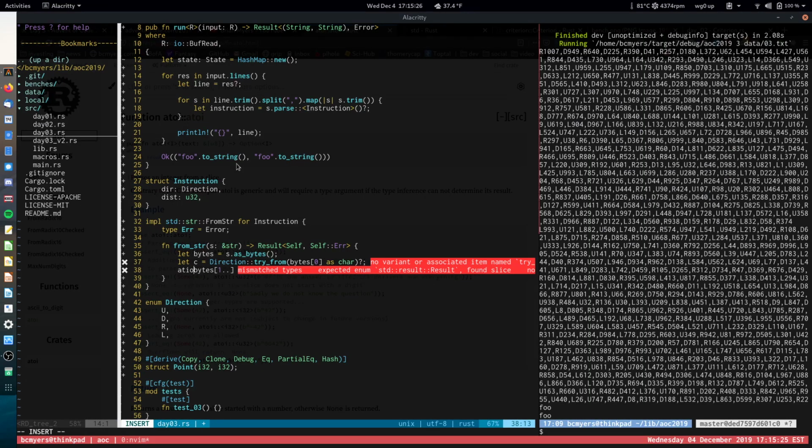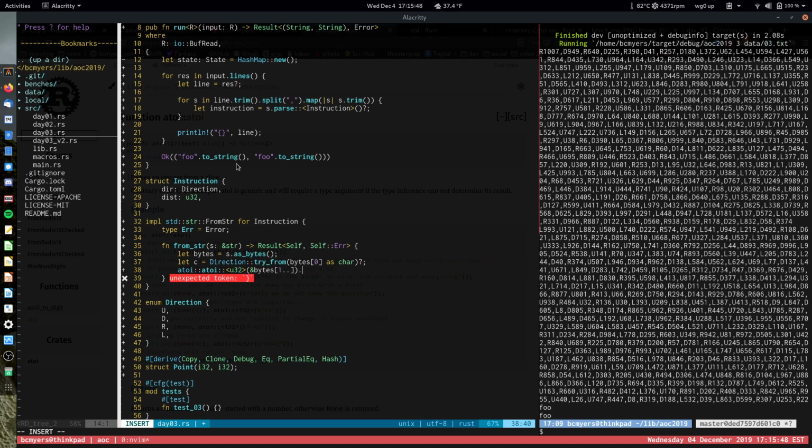We want atoi. atoi is the crate, atoi is the function. The generic type parameter we want to parse this into is a u32. We call that on our slice of bytes. And this returns an option.